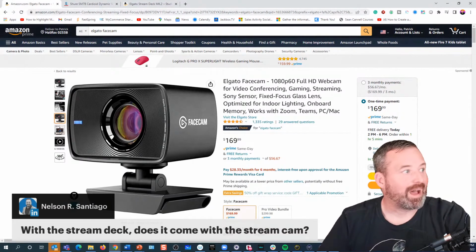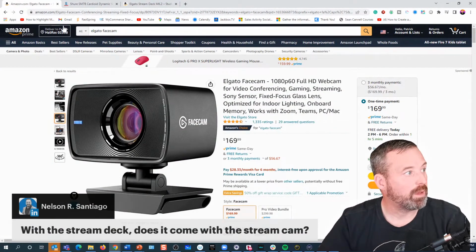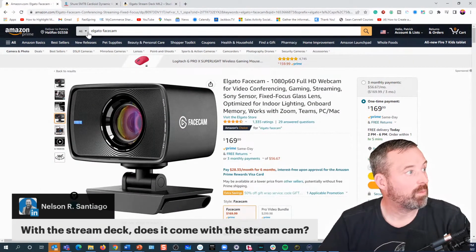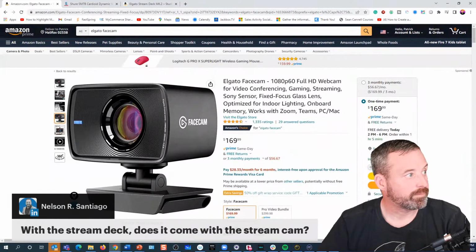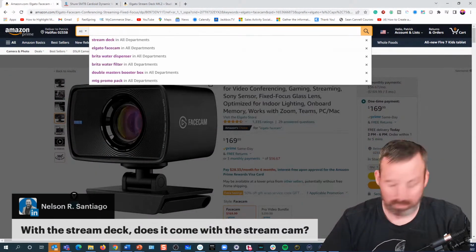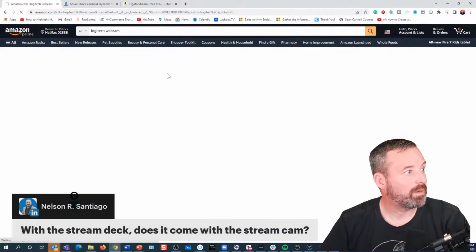The other one that I would look at, if I wasn't using this, I was between this one and, where is it? Why aren't you typing for me? Logitech webcam.